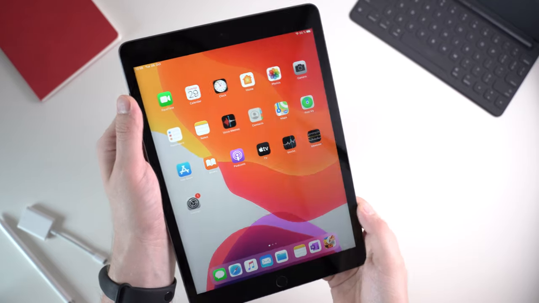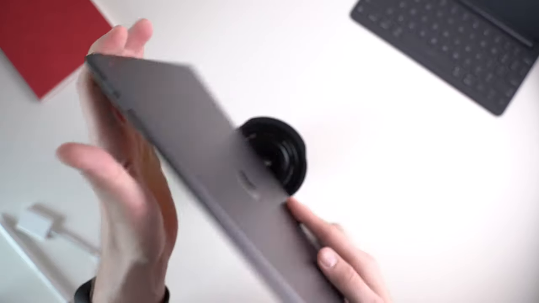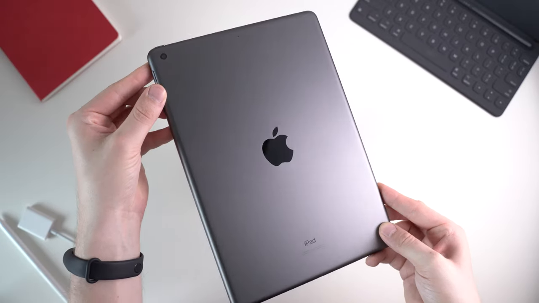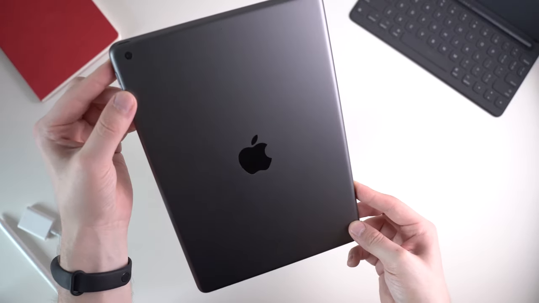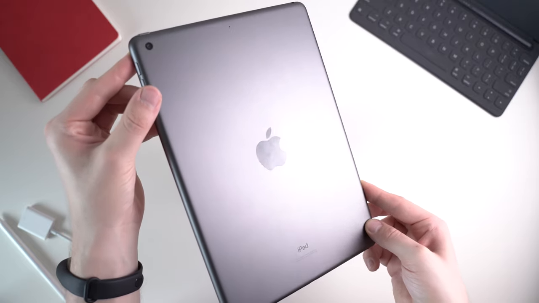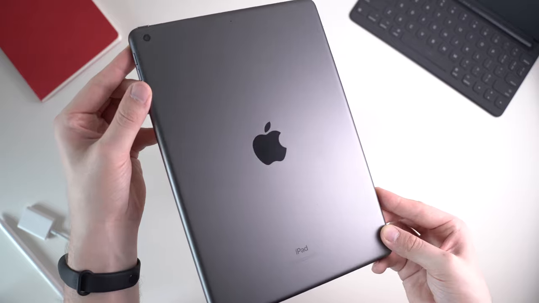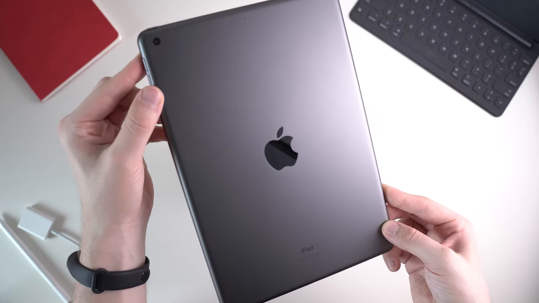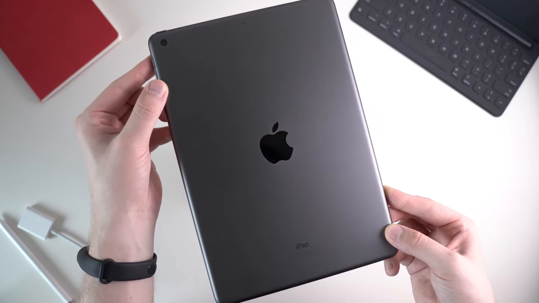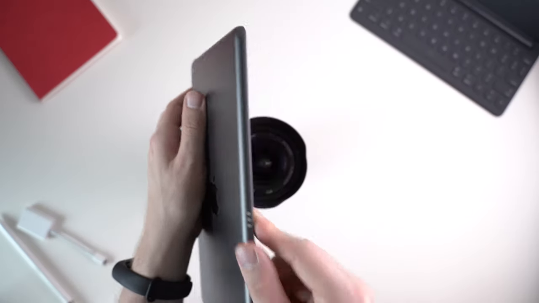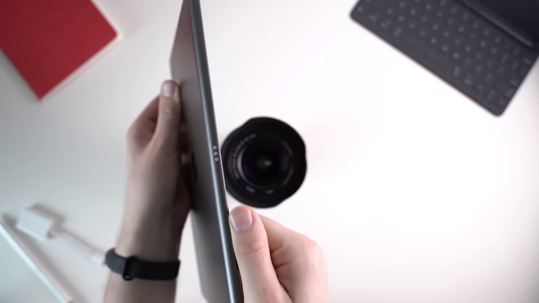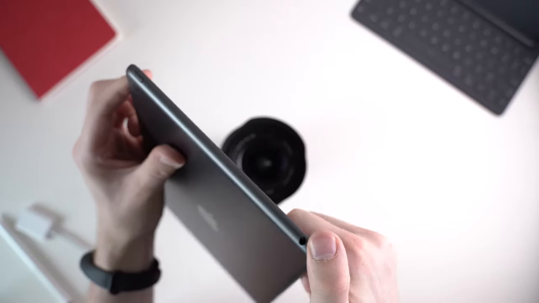The screen got bigger compared to last year, and that means the body got bigger too. In fact, it has almost the same dimensions now as the iPad Air has. With 7.5mm, it remains to be a bit thicker though. As is common with iPads, we're getting a full aluminium body, which feels very premium. And like with all Apple tablets except for the last Pro lineup, the bezels around the screen are pretty huge, especially on the top and bottom.